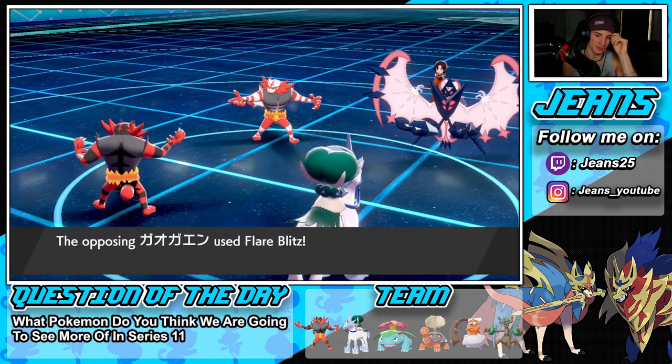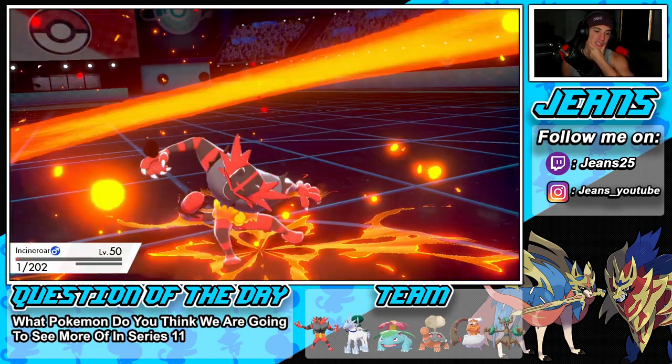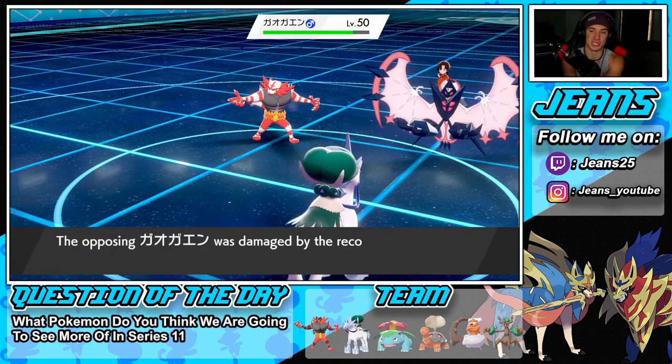I would love to get a crit here. And his Incineroar, of course, goes first. He's going to Flare Blitz to take out my Calyrex. Or he goes after Incineroar. Oh, and Incineroar really goes down to that. If Incineroar was able to eat, he could have been having a fighting chance there, but that's going to be GGs. That's going to be GGs.